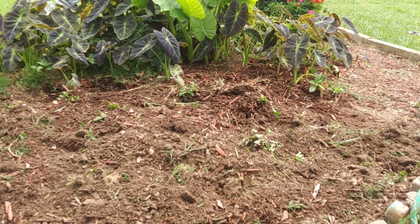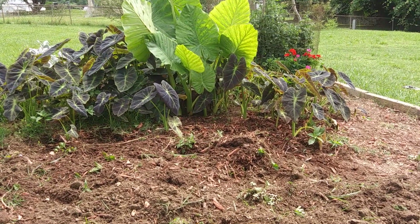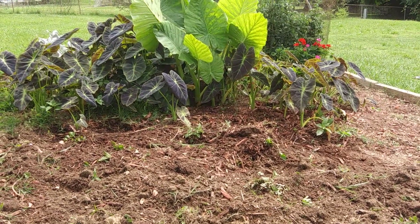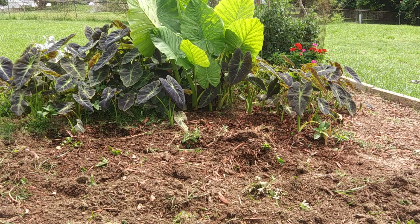That's like right next to the elephant ears. And I'll be putting color all the way around the outside perimeter. So I think I'll start it off with some geranium.